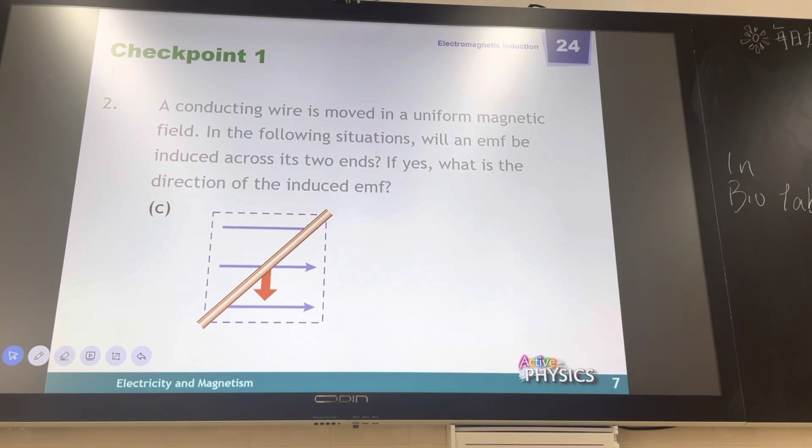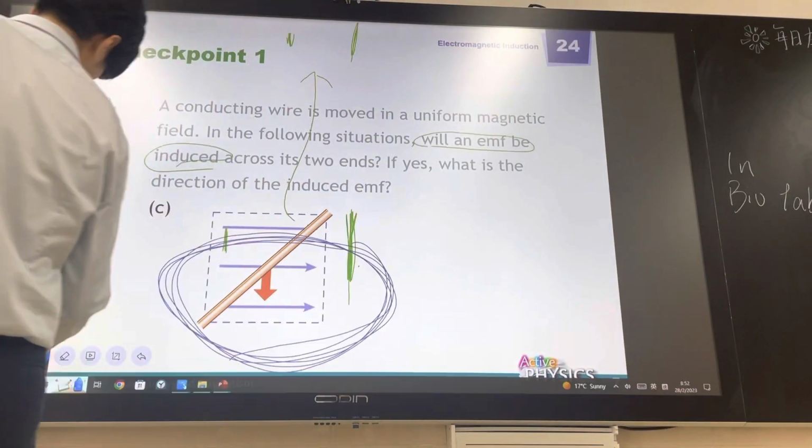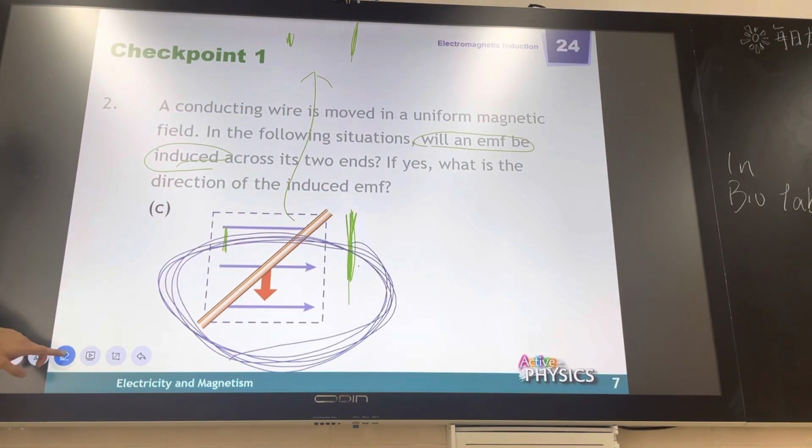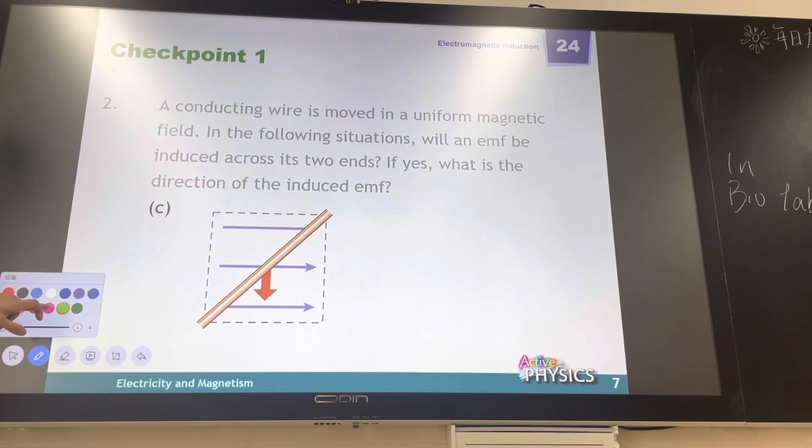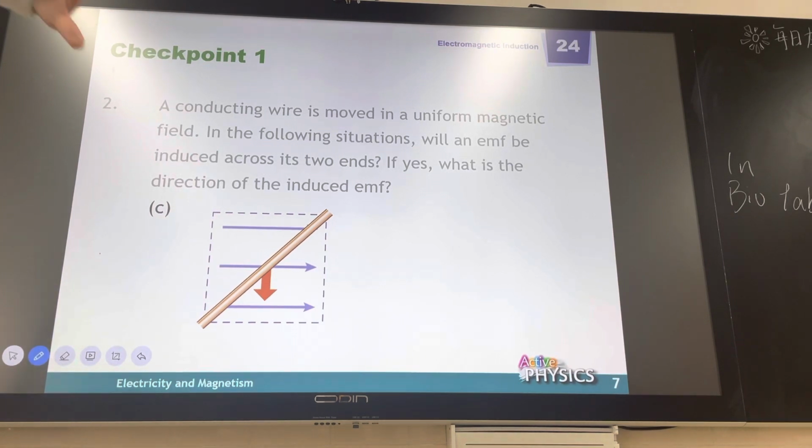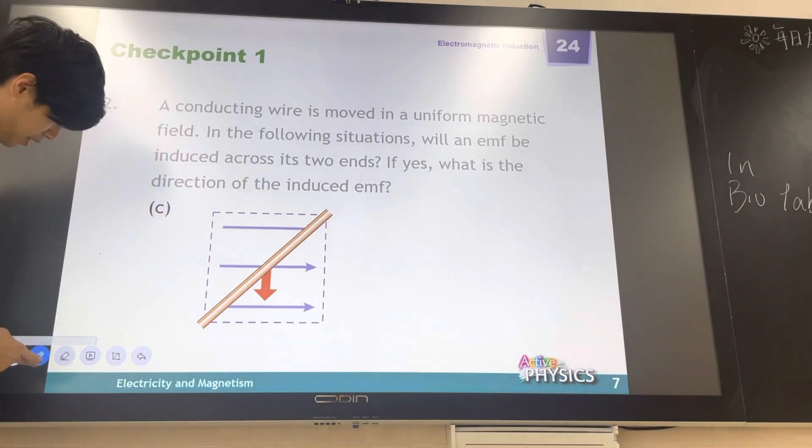you may try first. You may try first. So like what we did, right? So the velocity is pointing down. So we resolve it. 唔使 resolve。Sorry. So the velocity is now perpendicular to the magnetic field, right? So what is the directions of current? What's the directions of current? Out of the paper. Okay?